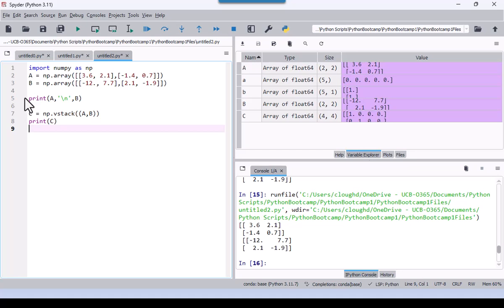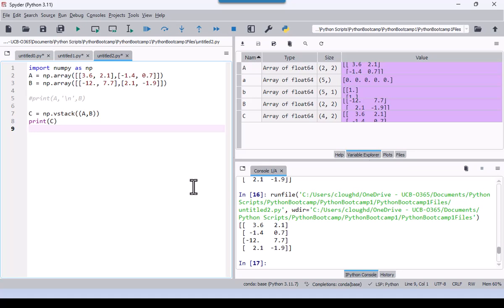And for the moment, let me just suppress this original printout by commenting it out with the number sign. So let's run this guy. And what we see is it creates a C array by stacking A on top of B, all right? So now the result is actually a 4x2 over here, and that is a vertical stack.